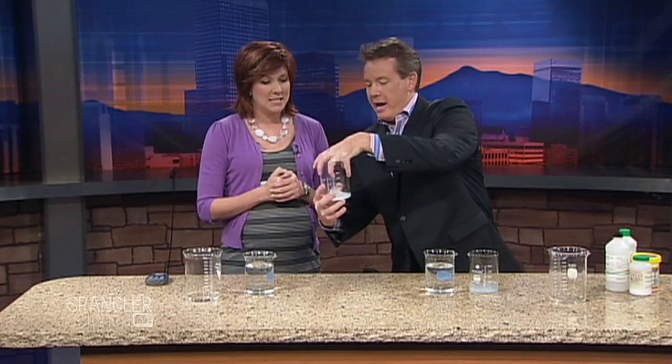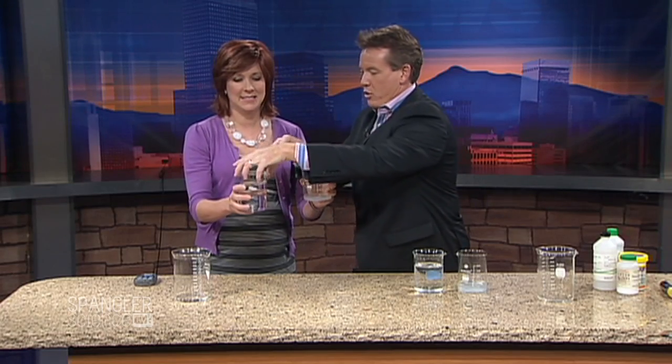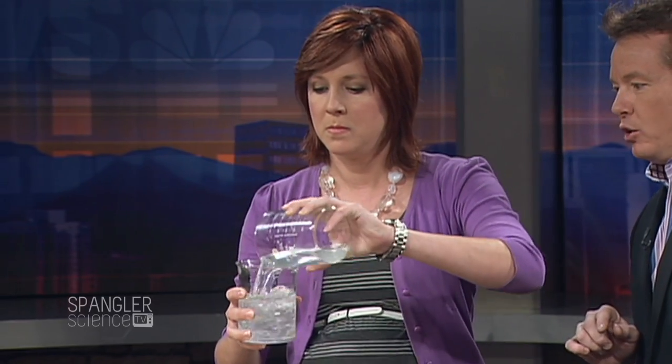Watch this — see the liquid. Hold on to this, this hand right here. There you go. Take this one and pour it into here quickly — go! Pour it back the other way. If it changes color, stare at it. If this changes color, this is an indication that you're pregnant. You are with child, because I've got the science.